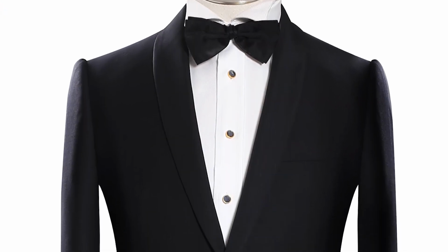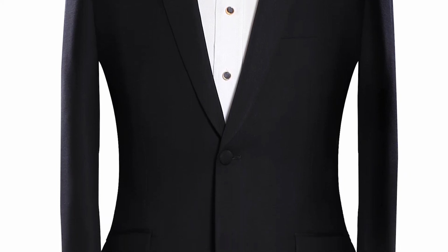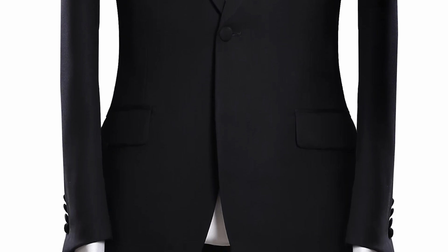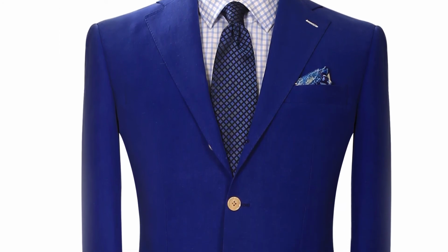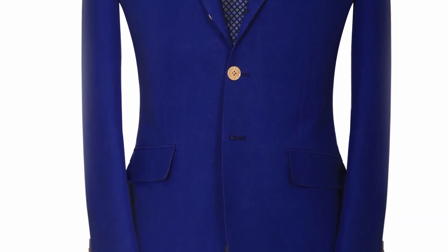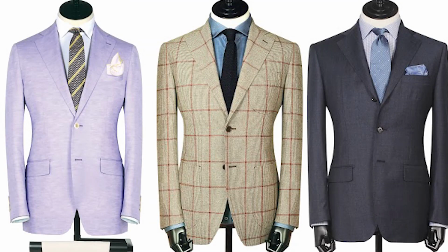I'll have a couple more suits coming out here in the next couple weeks. I'll probably start showing a couple more detailed videos of the way my suits are constructed and the details that we put into them. And I will definitely have some more shirts for people to look at. I've gotten a lot of questions over the last couple weeks about my actual shirt design process and how that's actually implemented, and the kind of details that people can expect from me that are different from other companies in the same industry. On paper it looks like the exact same thing, but in the actual way we implement this, it's completely different.